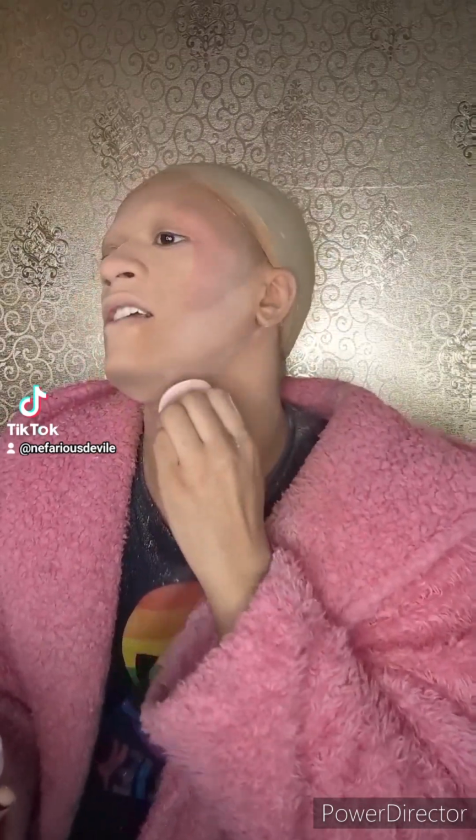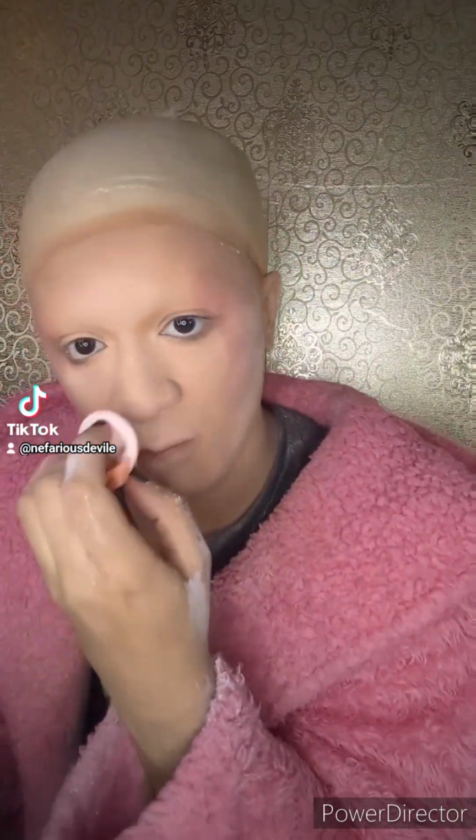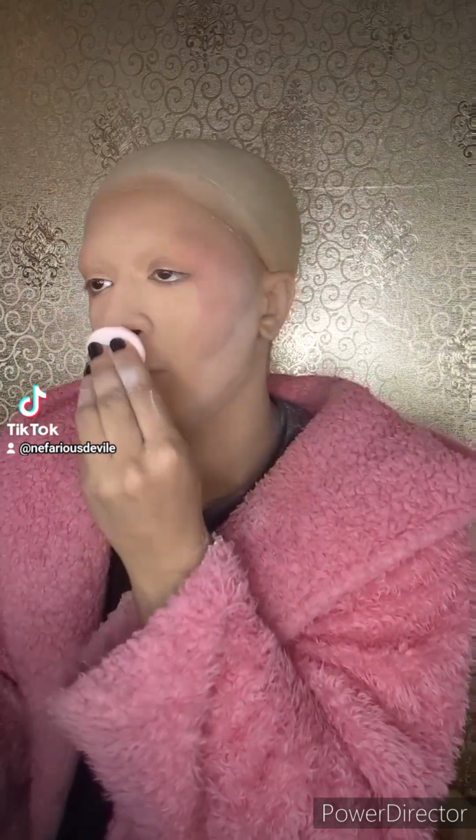I am actually remembering just how mattifying this powder is. It's actually quite cool. I don't think it's as good, but it does give me a slight dupe for the Cody Airspun one, with how mattifying and filling it is, and how much it blurs your pores as well. I will say, it's very finely milled though, so it goes everywhere, and something that hits the back of your throat as well.